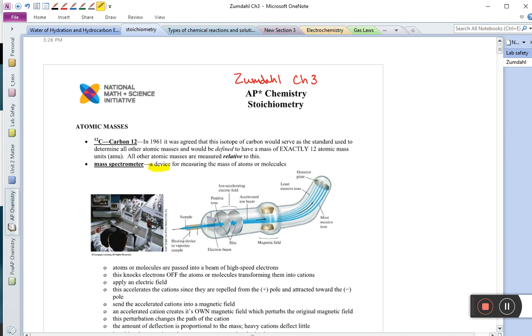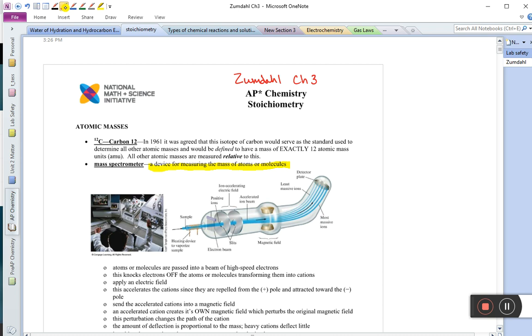Which brings me to another point. If you want to be able to write on these like this, download an app called OneNote. It's Microsoft OneNote. And then you can print these to OneNote and be able to write on them like I do. If you have a printer at home, feel free to print them and write on them all you want. But if you don't like paper, OneNote is good.